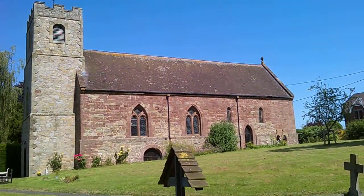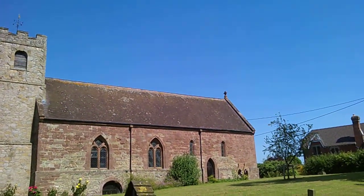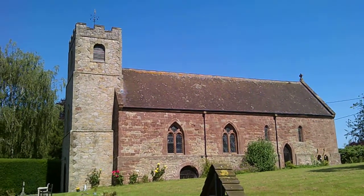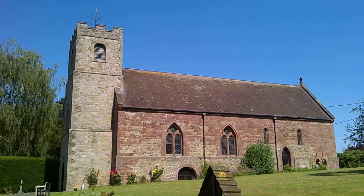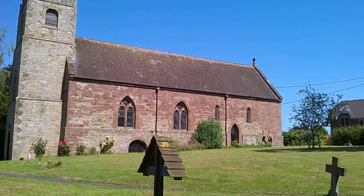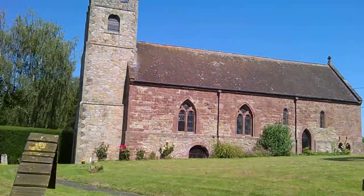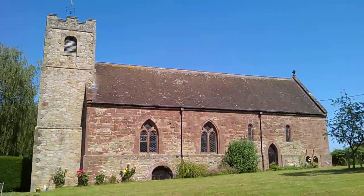So here we are outside at St. John's, Stapleton. You can really see here the medieval church and the tower that is very much 18th century with that sort of design, those round-headed windows, the somewhat playful quoins. Actually, I very much like the tower here. It does have, as I said, that playful feel to it, that it's an addition that isn't trying to look medieval. It's saying, well, this is a church tower, so there's a certain form it should follow, but at the same time we're not going to go over the top.